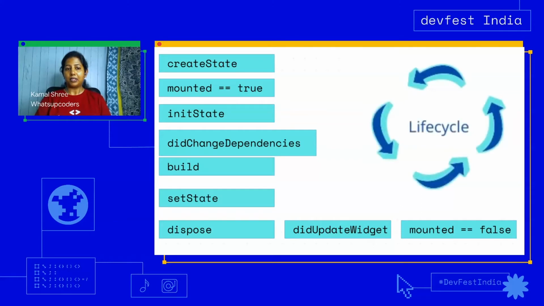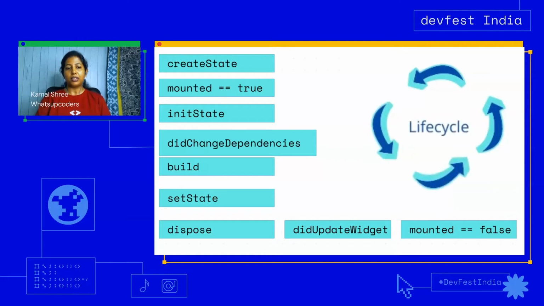And the next one is build. It's something very important which we use as soon as we create a widget; you would see this method. It is nothing but a way to return a widget. Then we have didUpdateWidget. This one is called whenever there are any widget configuration updates or changes happening. And then we have setState, very important. setState is used to notify the framework, the Flutter framework, that data has changed and now we need to rebuild this widget. Very important. That is how we rebuild widgets.